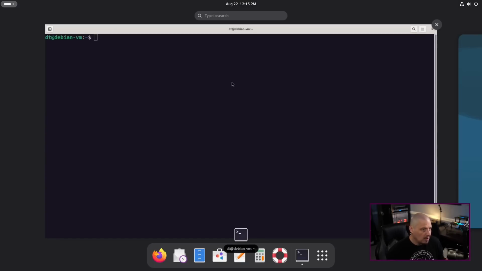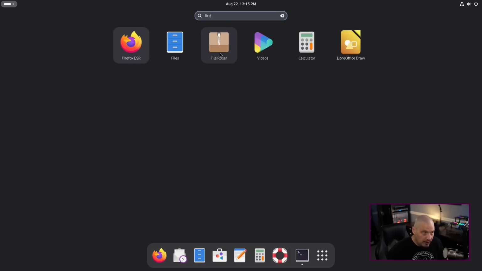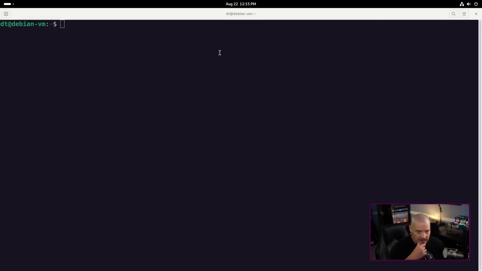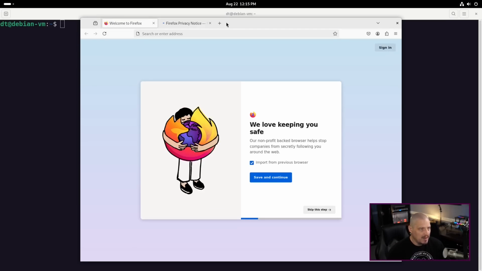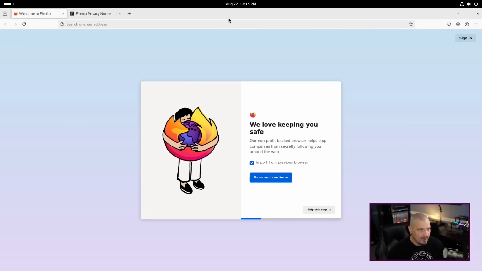So let me open a web browser, and I'm just going to go to the internet and find a standard sources file, and I will manually add the sources that I need to add here.